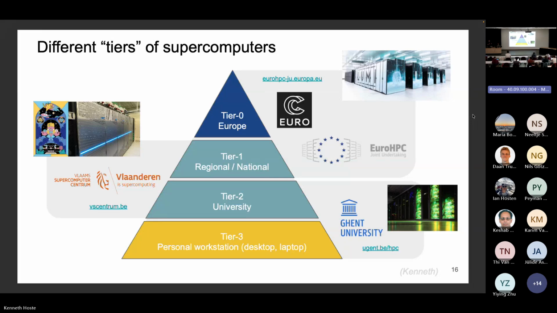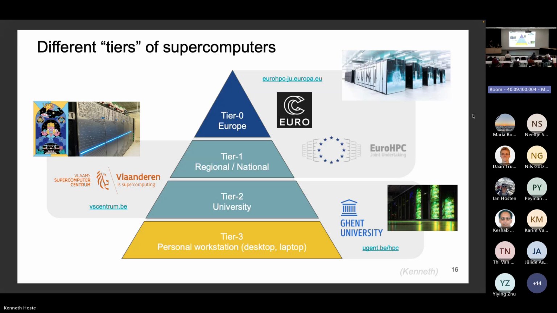Actually, the goal is to have one tier 1 system at any time in Flanders. Today, we actually have 2. There is one here in the data center in Ghent, tier 1 Hortense, that you can see up close. A second one is now being prepared in Brussels already, and it's very close to being operation ready. So in the next 2 years, more or less, we'll actually have 2 tier 1 systems in Flanders, an older one and a very new one. And we'll be seeing a bit more about that in the upcoming slides as well.